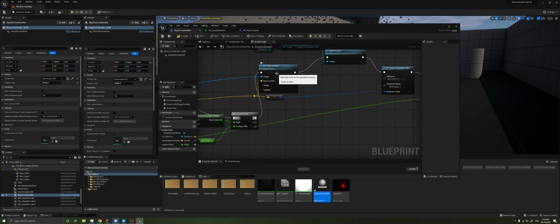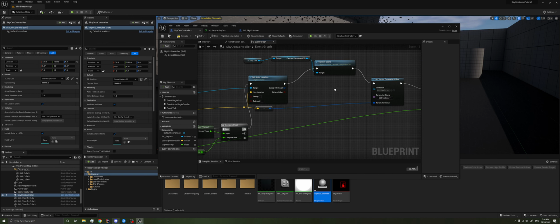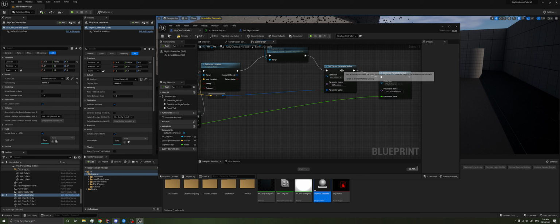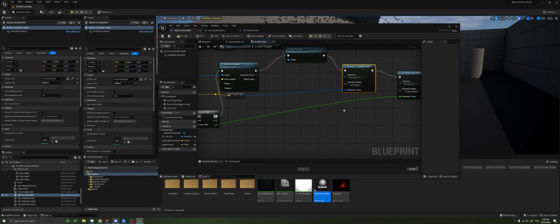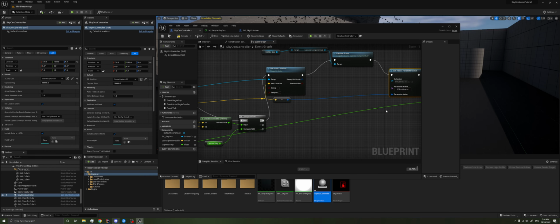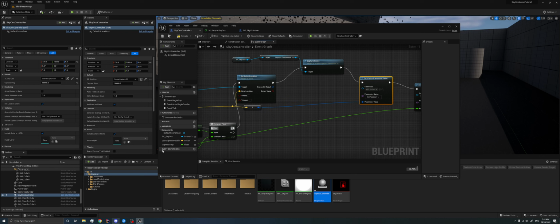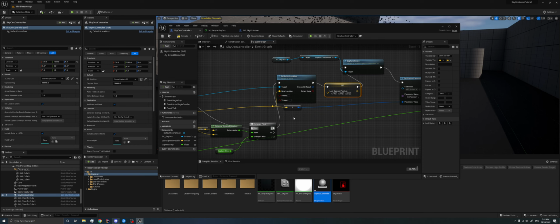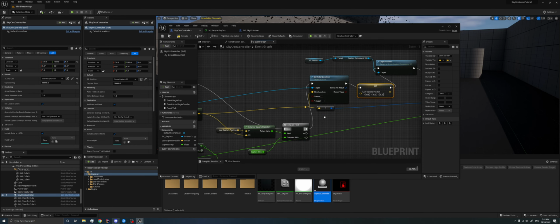So we set our actor location, we capture the scene, and we reset our position and our orthographic width. But we also want to set our last capture position to store it for the next time we have to do the distance check. So let's reroute that here.